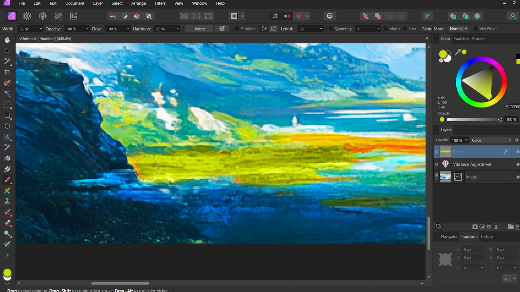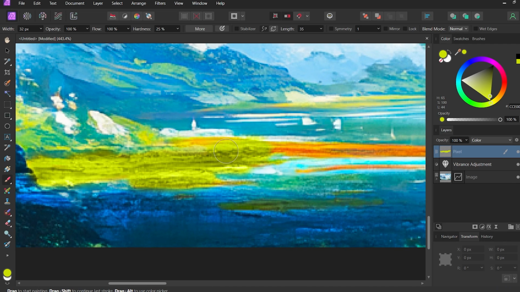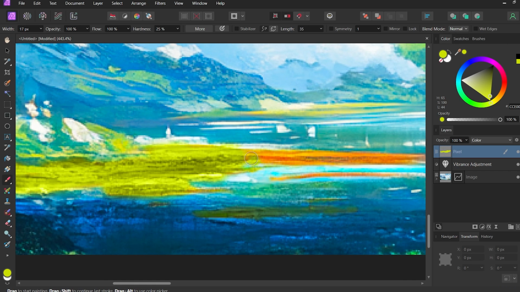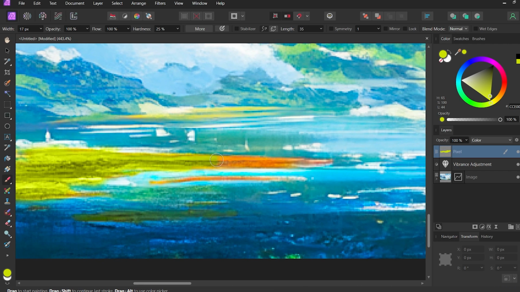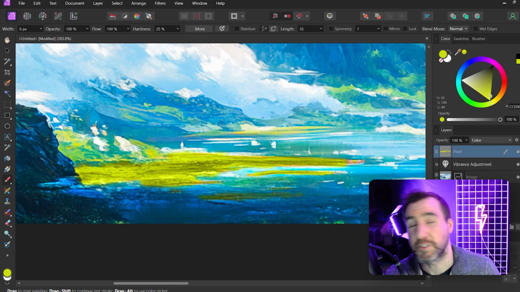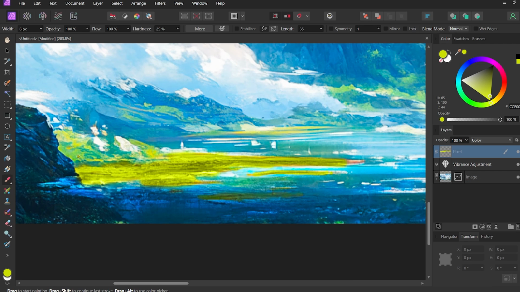Let's zoom in. I can paint this other area in. I can paint out this red. And I can make it all green. Now just making it all the same color of green doesn't look that great. Let's sample some other color of green. I'll sample this one over here, alt click.